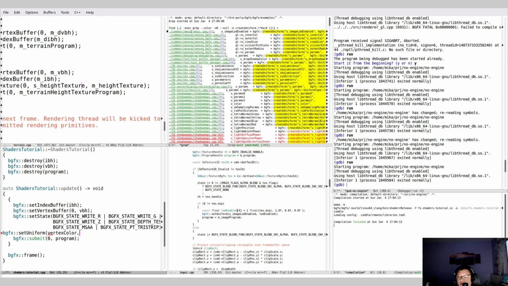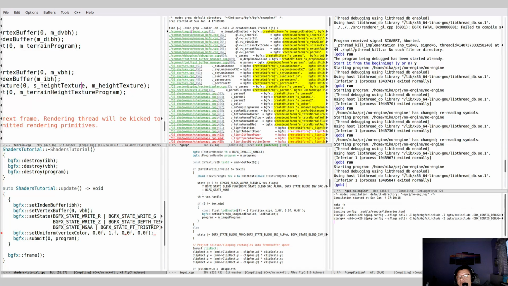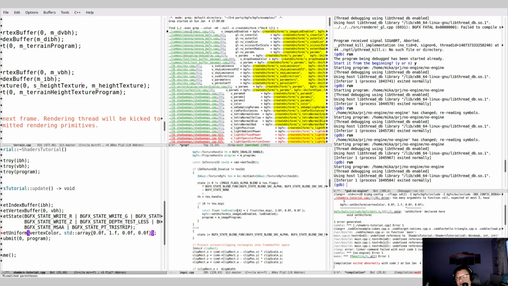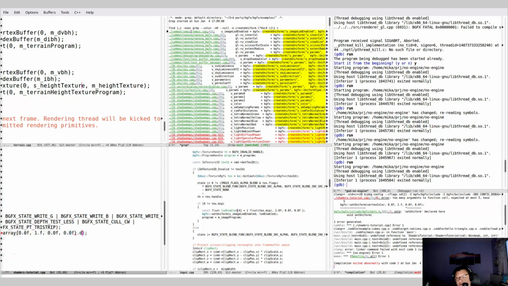Vertex color, and we need to put values, right? 0.0f, 1.0f, 0.0f, 0.0f. std array dot data.